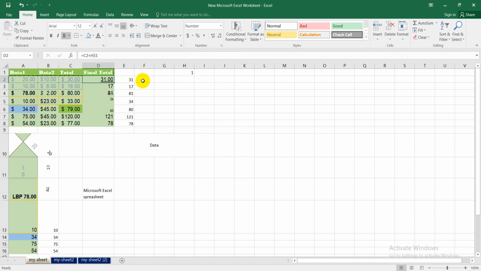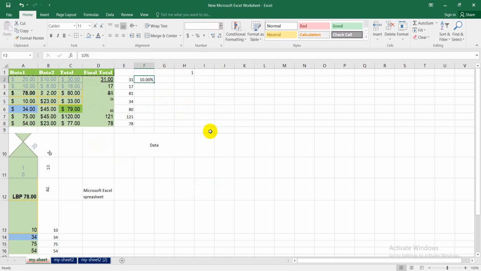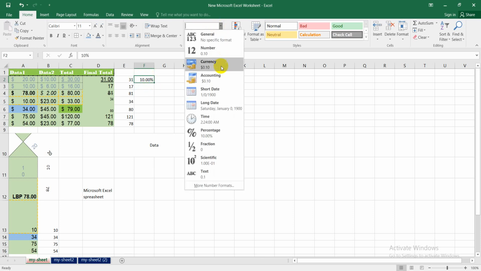So let's say here, for example, I have the 0.1. I can display this value as percentage. So if I click on percentage, it's displayed now as 10%, which is equal to 0.1. I can choose here any numbering format I want to achieve.